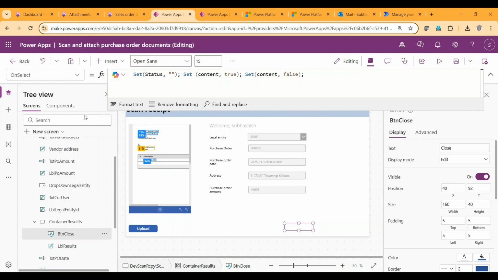That's a very simple example of leveraging AI models in Power Apps. This is just the beginning, the tip of the iceberg. You can go to a much deeper context. For example, why am I just attaching the purchase order? Why not create the purchase order itself? Why not create a sales order from a receipt? Why not create an invoice from the invoice receipt itself, and then upload it across the necessary record.